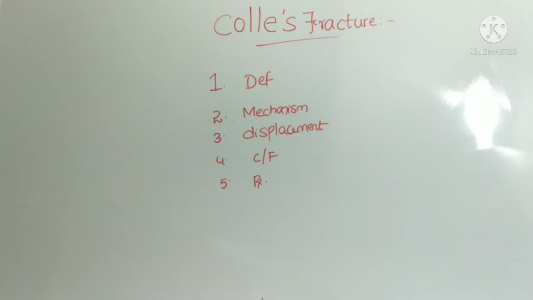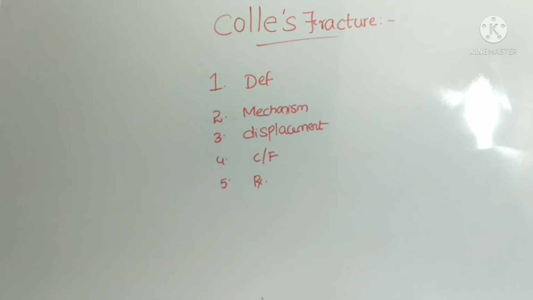What are the complications? This is an extra point you have to add in your examination. Malunion and restricted shoulder and elbow movements will be noticed in the complications of this COLLE'S fracture. Okay, this completes the details regarding the COLLE'S fracture. It is also known as dinner fork deformity. You have to mention this in your examination. Definition, mechanism, displacement, clinical features and finally concentrate on the treatment, the 3 procedures as I have said. If you write in this format you will get a good score.